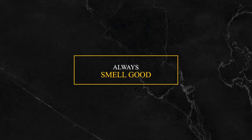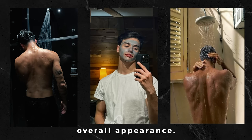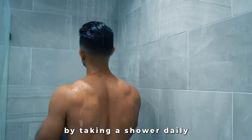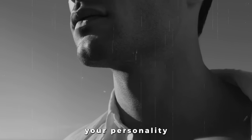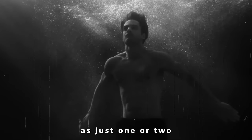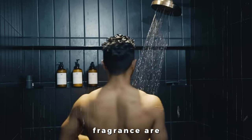Tip number seven: always smell good. The sense of smell is often overlooked, but it plays a crucial role in a man's overall appearance. Prioritize good personal hygiene by taking a shower daily and using deodorant to keep bad odors at bay. Neglecting your scent can ruin even the best look and hairstyle. Always choose a good fragrance that suits your personality and enhances your confidence. However, be careful not to overdo it — just one or two sprays are enough to leave a pleasant and lasting impression. Good personal hygiene and a subtle yet appealing fragrance are key factors in a man's grooming routine.